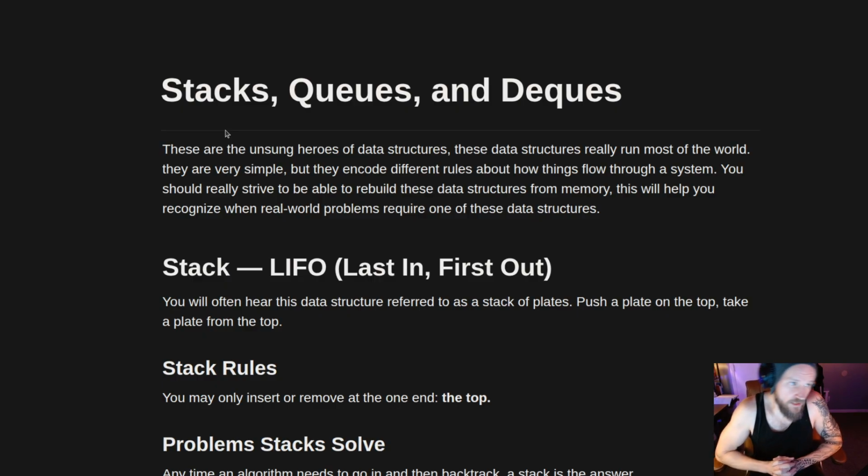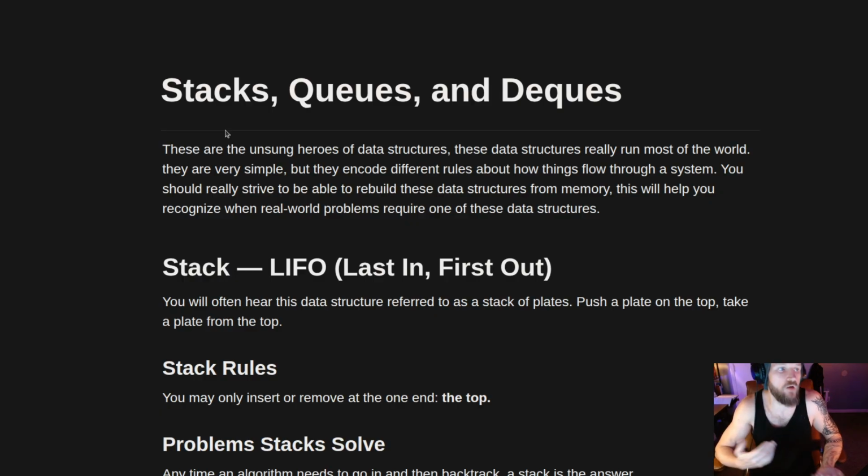Now, these are very fundamental data structures. They really run most of the world, man. They're very simple, and what they do is they encode different rules about how things flow through a system. I talk about this later in the lesson, but oftentimes students ask, why don't I just use a deck everywhere?